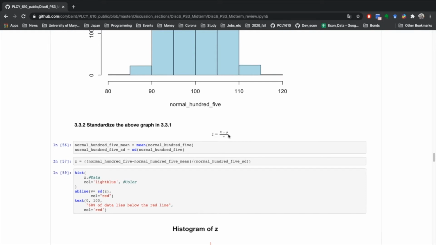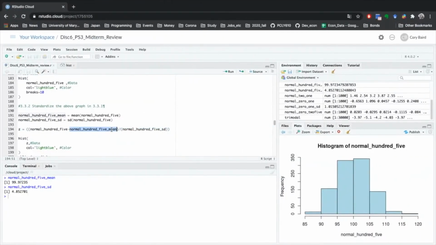So it's your observation minus the mu divided by standard deviation. So that is what I'm calculating here. So I'm generating a z-score of our data minus the mean divided by the standard deviation.